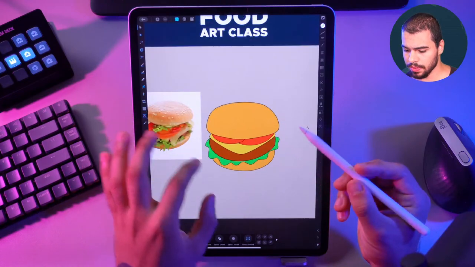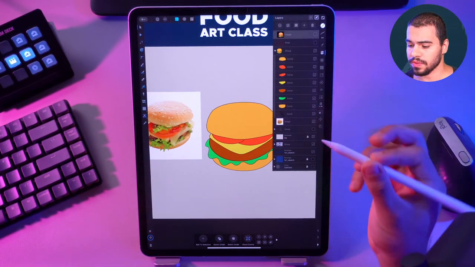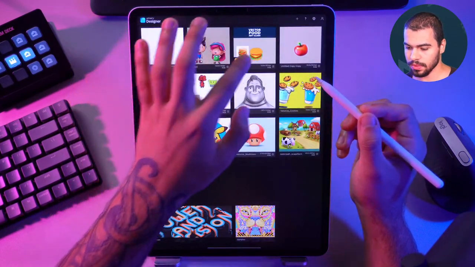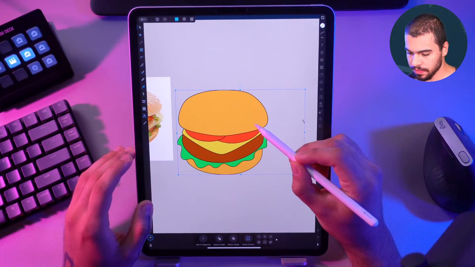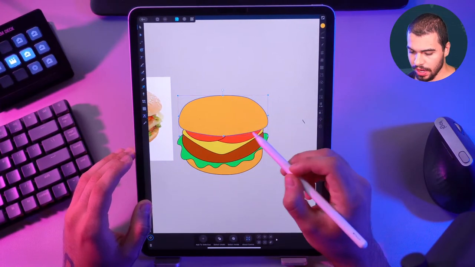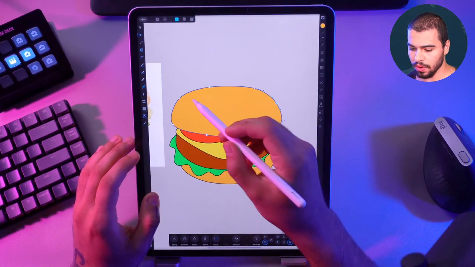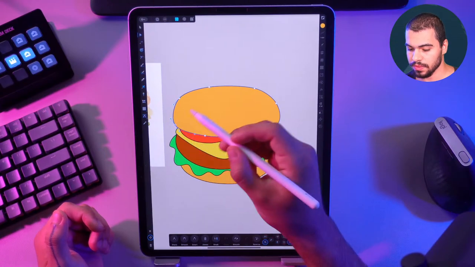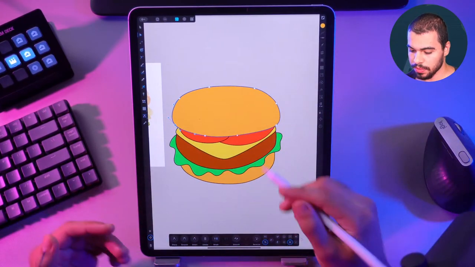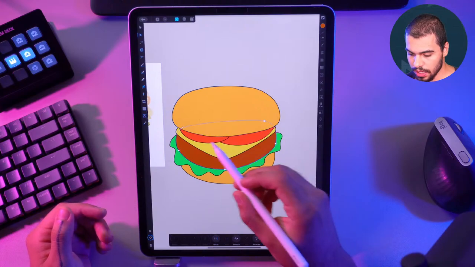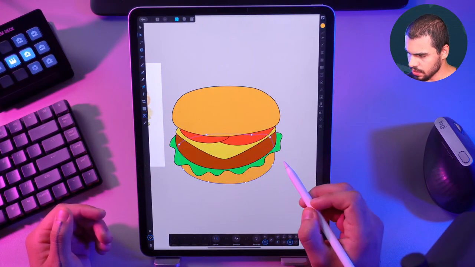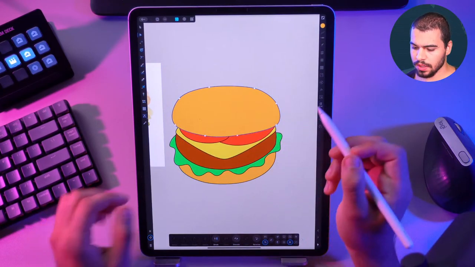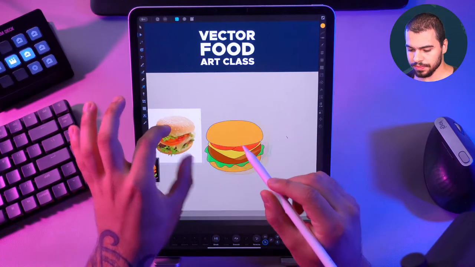And one thing that we're gonna do right now, as we have the shapes already created, can you see? Let me go back here. All the shapes are created successfully. And then it's time to add some inner shapes. How does that work? An inner shape is the shape that's gonna be inside of these major shapes, the biggest shapes. So to do that, let me just adjust this a little bit more. I'm gonna make this more or less like this, it's fine. And then I will just add the inner shapes.